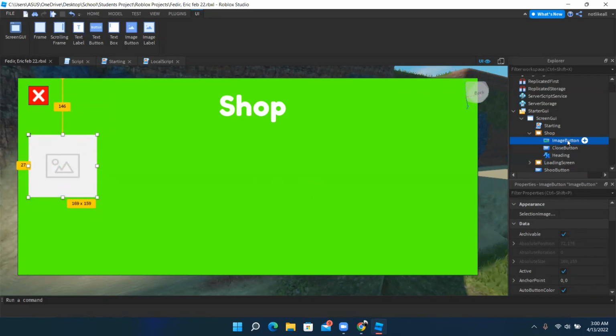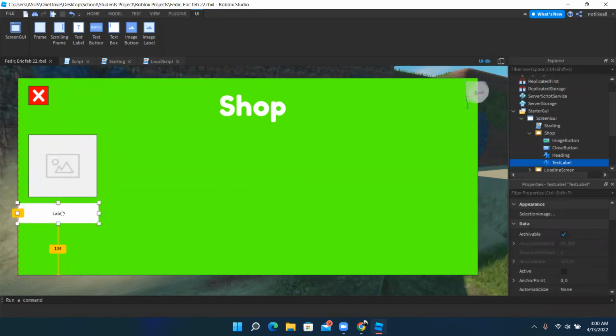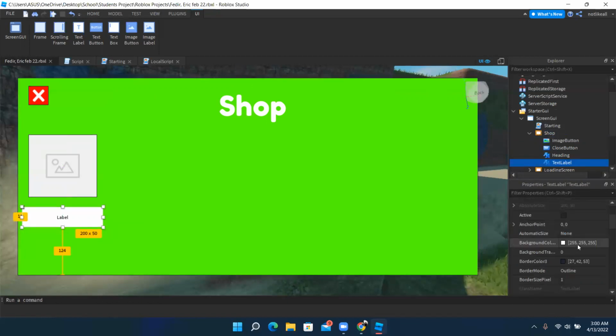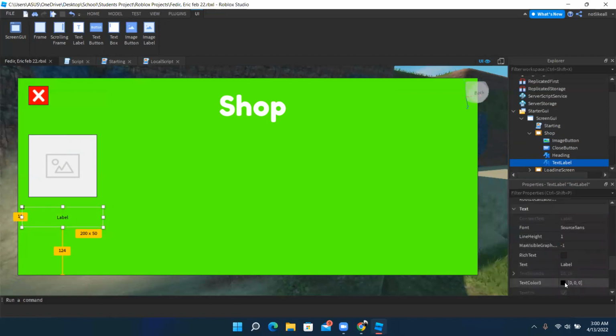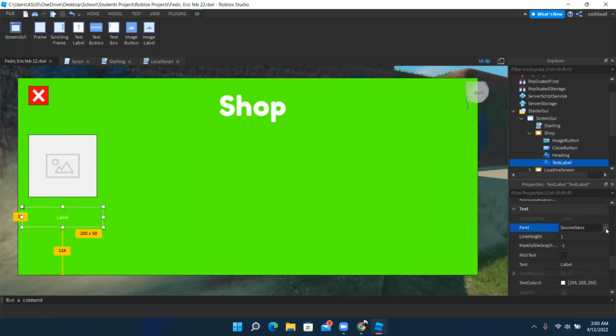You got the image. Also, go to shop and add an image text label. Drag it across just at bottom of this thing. Align it in the center. There we go. Well, the label doesn't look really good. So for example, I'm going to make this background go transparent. And I'll change the text color to white. Change the font family to Fredoka 1, rich text, text scaled.